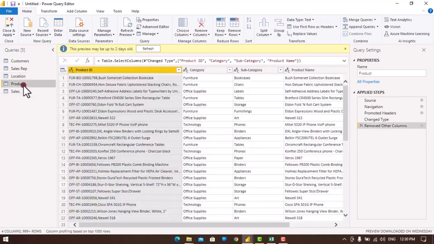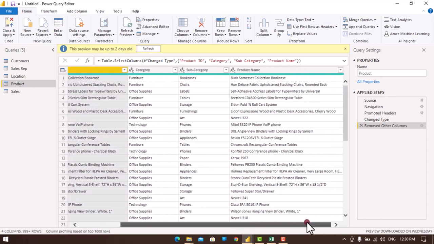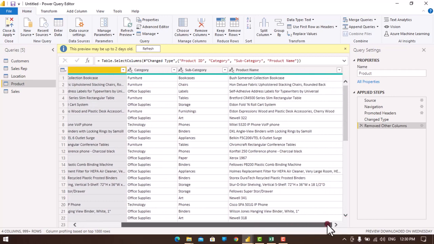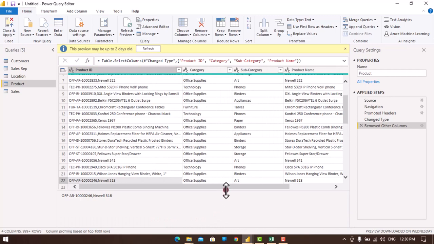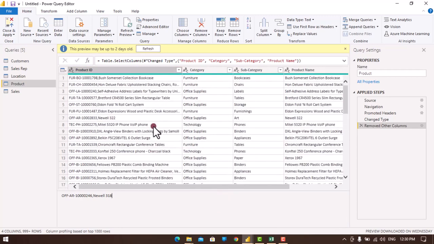Same thing for our sales, for our product ID. For product ID, if you notice, it is a list that contains the different products in the shop. Now we discovered there are duplicates within this list.